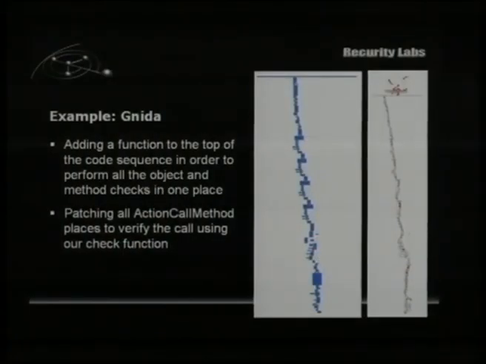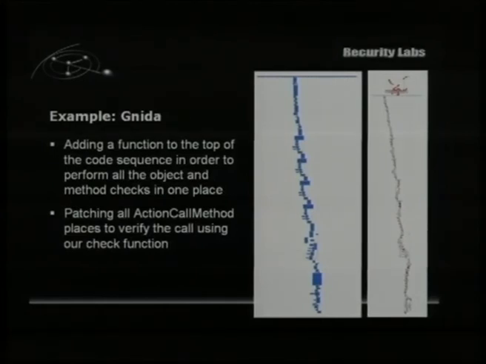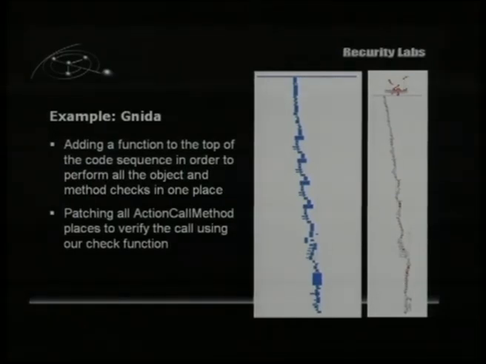So what we see here is an example of the famous Gnida malware. To the left, the blue thing, that's the regular basic block graph of that malware. It actually only has one code location. What you see to the right is the same malware, and the little red dots that you see in there are all the things we patched. And then on top of this, you see the structure that was introduced above the white bar. That's actually a function that we introduced that does all the object checks, so we don't have to patch them in each individual place, to keep the code inflation down.